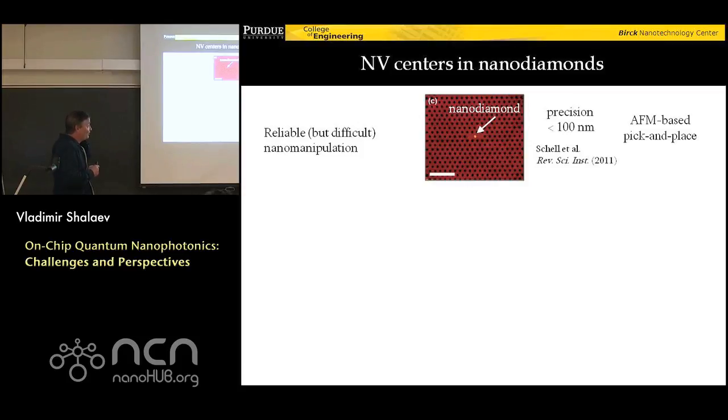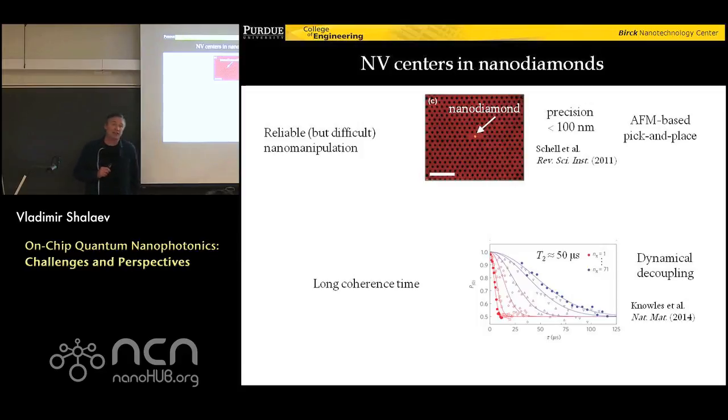What is really good about this nitrogen vacancy is the very simple fact that it has a very long spin coherence time. Because the idea is that you would use as a qubit, as a unit where you place your information, the spin degree of freedom. And it's important that it would have relatively long coherence time, ideally at room temperature. And in the case of nitrogen vacancy, the spin coherence time is rather long, actually up to 100 microseconds at room temperature. And this is a long time.